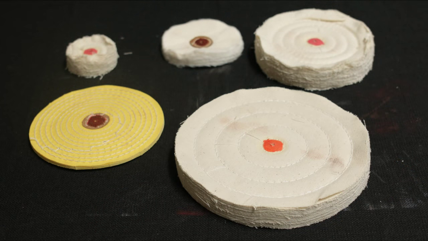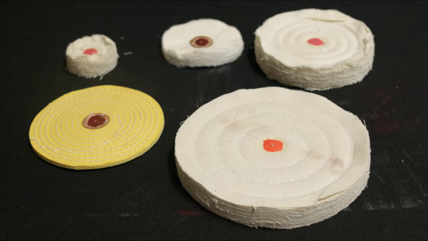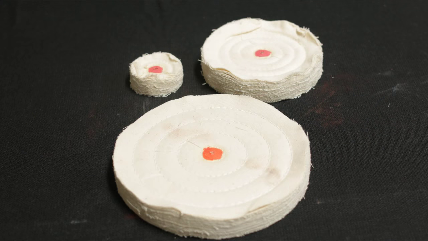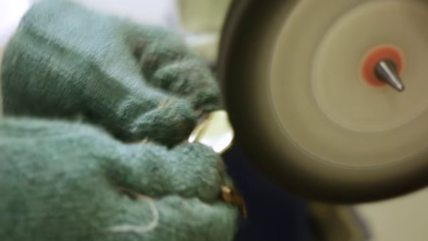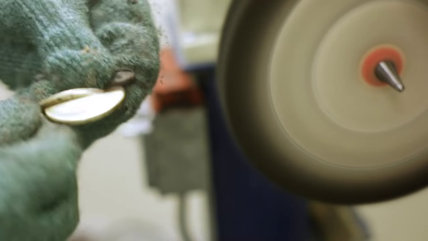Buffing wheels are selected based on the type of buffing you are doing and the location. Cotton flannel buffs are used with Brown Tripoli and MusicMedic.com Gray for cut buffing. The reinforced center makes this wheel more rigid and effective at smoothing out rough areas, polishing newly installed parts, and removing old lacquer.